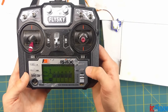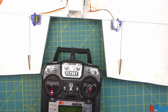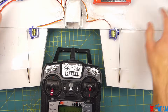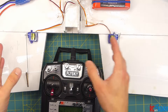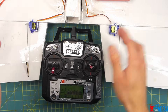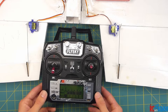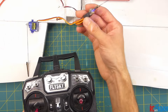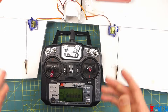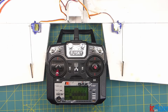But what might happen is that you might have to end up swapping the channel one and channel two servo connectors. I think that just depends on how your setup is. You can see these servos are actually pointing in opposite directions — they're identical servos but oriented differently, and that's going to affect what you have to do to get them to behave the way you want. It's a little bit of trial and error, but it's not too bad. Between swapping the actual servo connectors and reversing the channels, you're going to be able to get your servos to move the control surfaces exactly how you want so you can fly your flying wing.